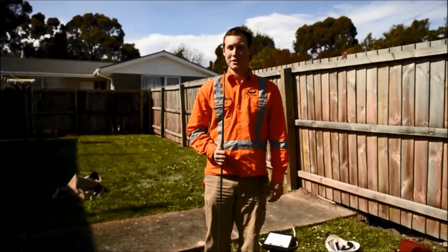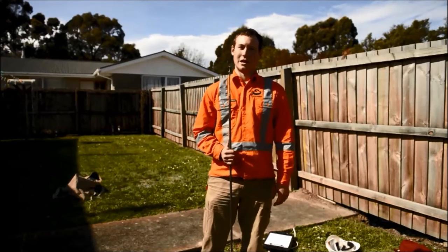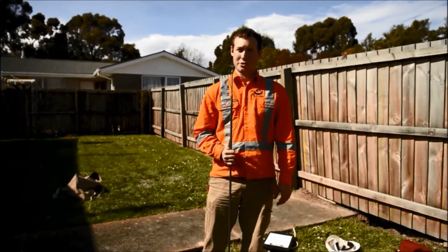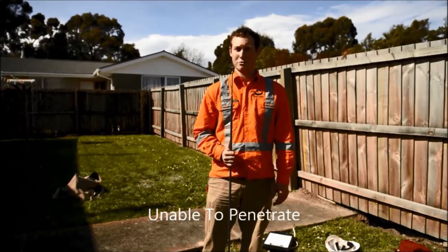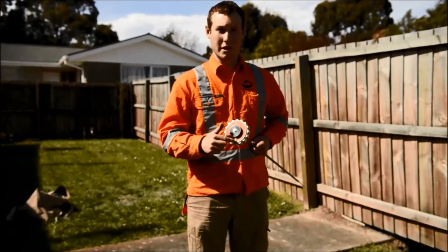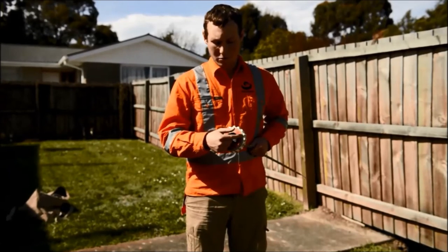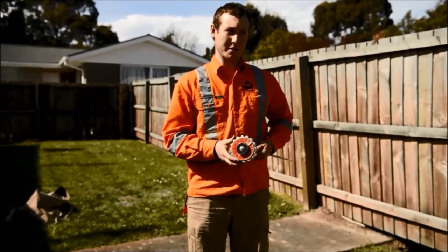When the soil is very stiff, sometimes you can struggle to push the vane blade into the soil. If you're struggling, don't apply too much pressure. Simply record UTP. That stands for unable to penetrate. Be sure not to load the spring up with a value higher than what's on the dial. This will cause damage to the spring.